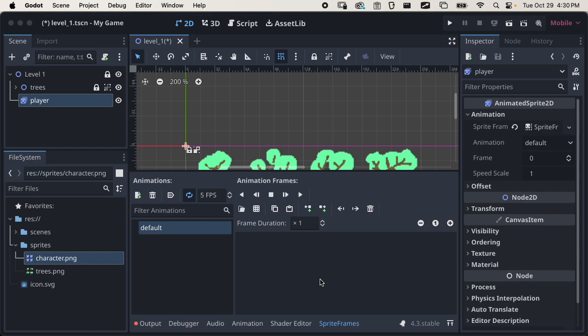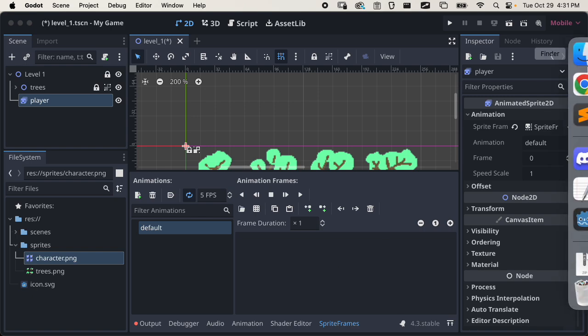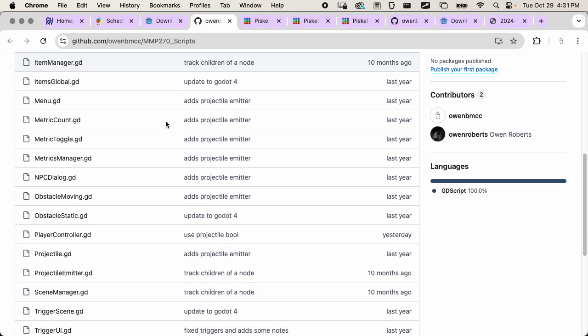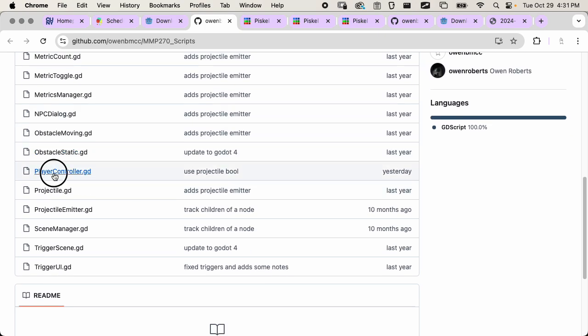And here's where we're gonna start to need to know what's written in our code, because the code is what drives the animations. And we haven't added the script yet, but the script is expecting specific names for the animations. This isn't how all scripts work, but it's how the script that we're gonna use works. Let's look at our script.